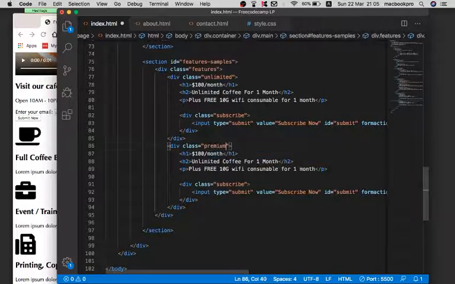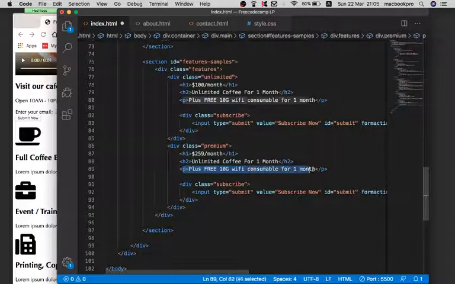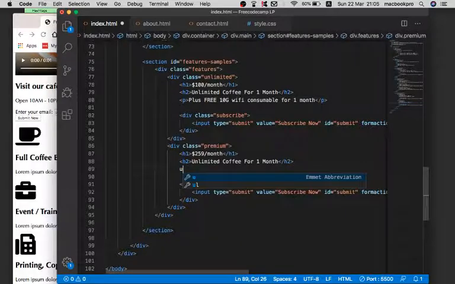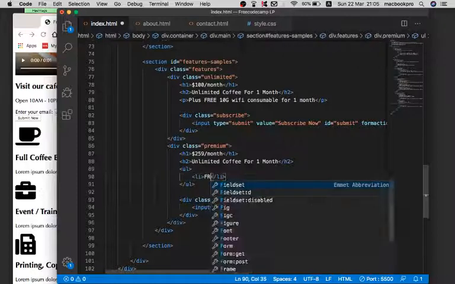It says premium 259. Let's put some UL here and then some list.